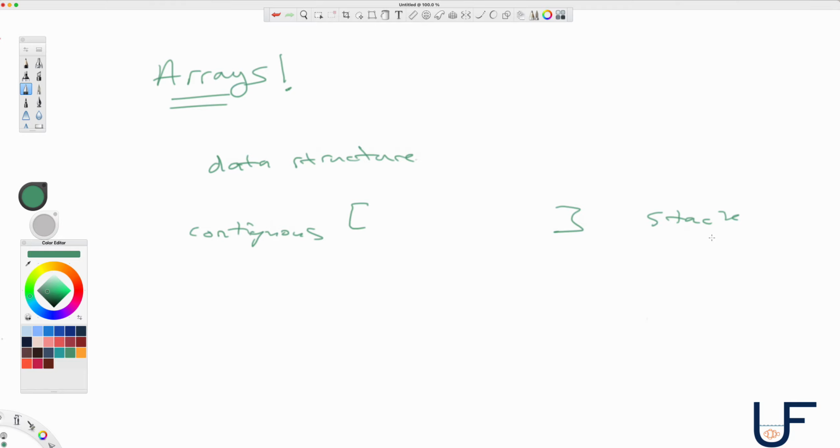We'll talk later about what the stack is and what the heap is and how your program kind of executes. I think I'll do that in the foundations playlist instead of here. But the idea here is that this contiguous spot of memory is put into the stack, and you get some benefits when you do things on the stack. Stack is also where you have variables and other things in your program. But the stack is faster. It's still in memory, but it's faster access, and it's automatic deallocation. So you kind of don't have to worry about cleanup.